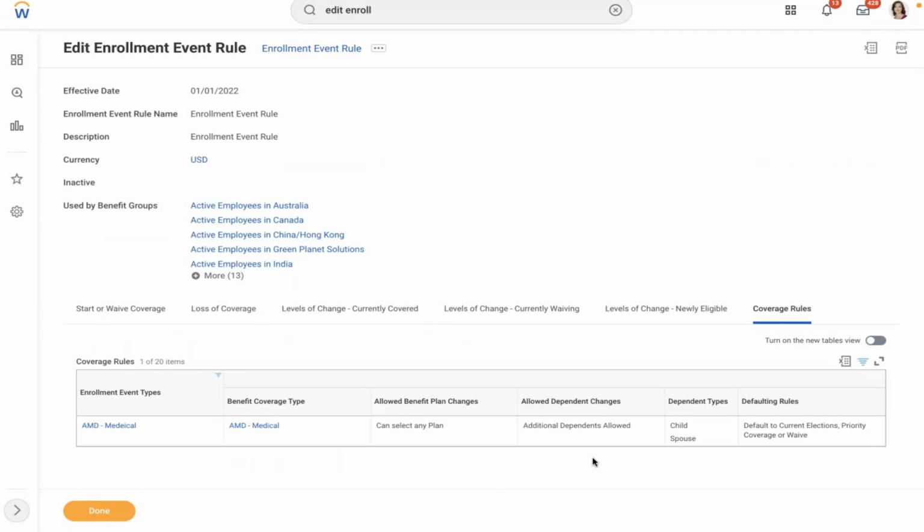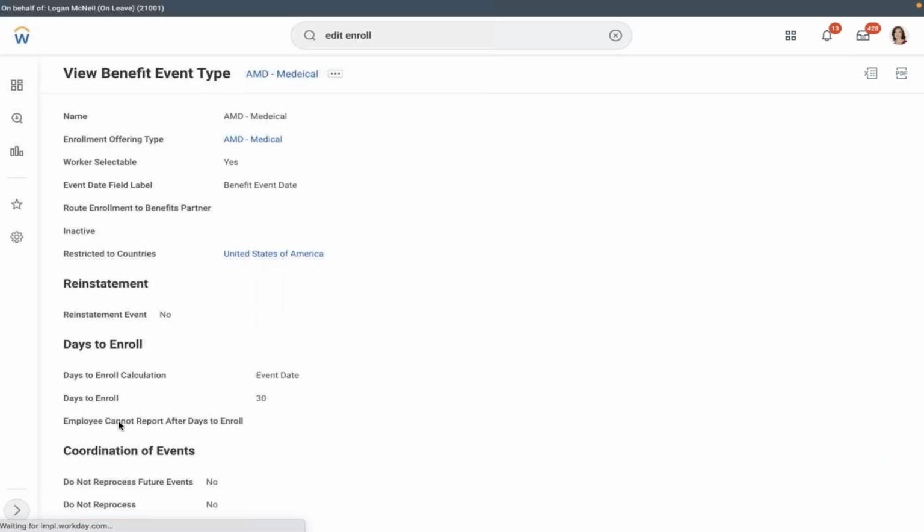So the enrollment event type, can that be a medical? I thought the enrollment event type would be, you gain, lose coverage, marriage. Isn't that considered more of the enrollment event type? I'm a little bit confused here. By generic, I agree. I mean, I get it in generic format.